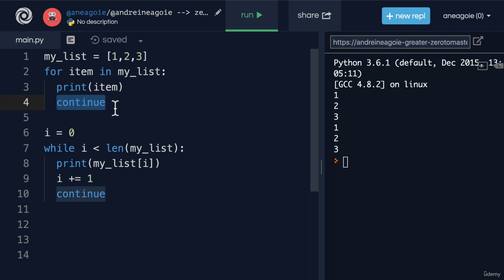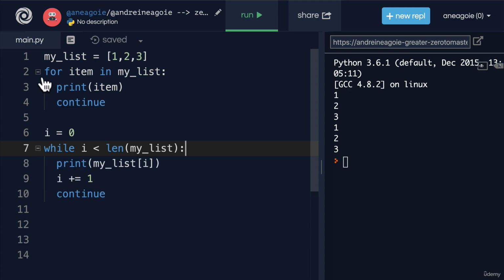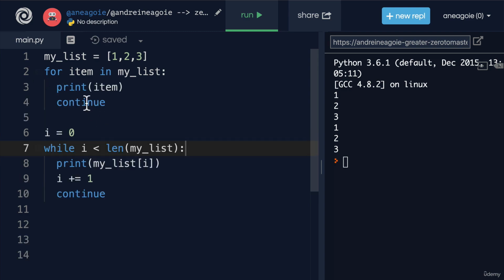Well, when we use the break statement, it breaks out of the current enclosing loop. So when we used a break statement, we broke out of this loop, right? This whole while loop, we just exited it. And same with the for loop, we completely exited it. However, with a continue, what we're saying is, hey, whatever happens when you hit this line, continue on to the top of the enclosing loop. So the current enclosing loop, what is it? It's this for loop. So it's going to go back to the for loop.